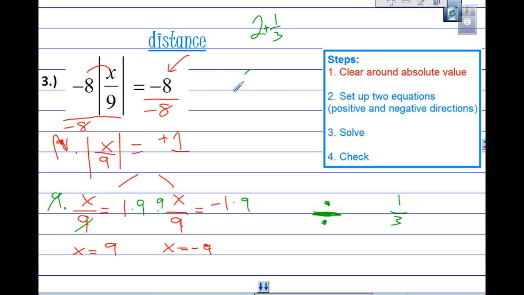But in algebra, if you put 2x next to each other, this means 2 times x. So 2 and a third could mean 2 times a third. So we never want to use mixed numbers in algebra, because in algebra, when you put something next to it, it means multiplication. So that's why we keep everything as 7/3 or 40/3 or something like that. So it's just slightly different rules. So always a reduced improper fraction will be your final answer. Okay?